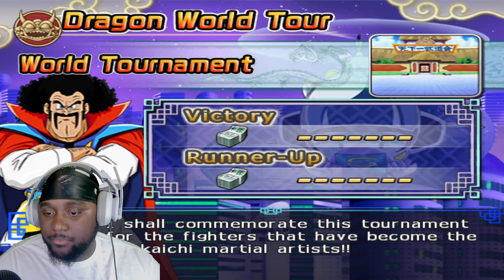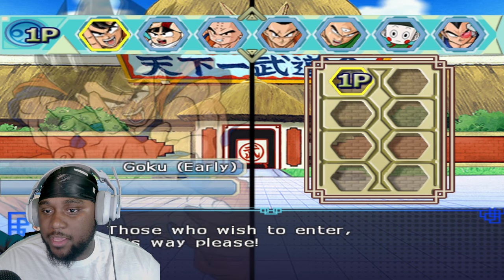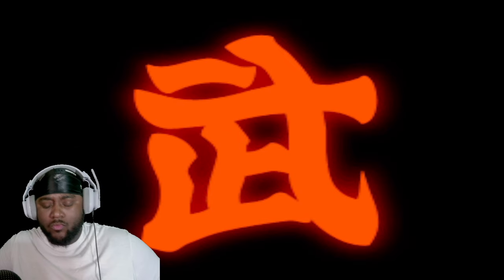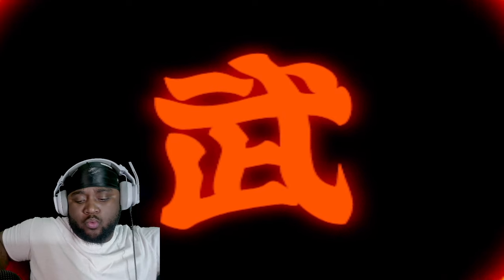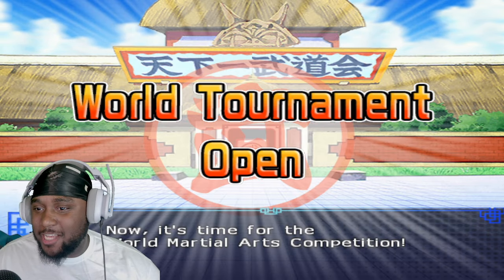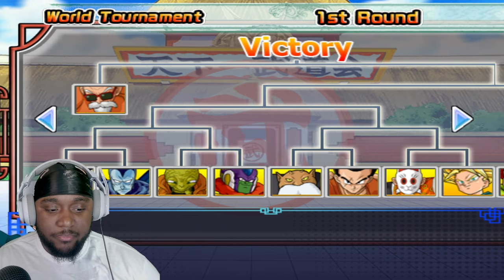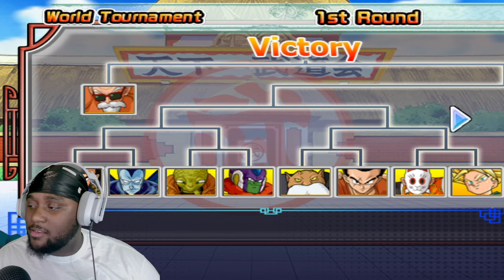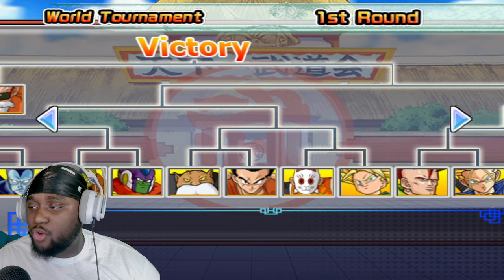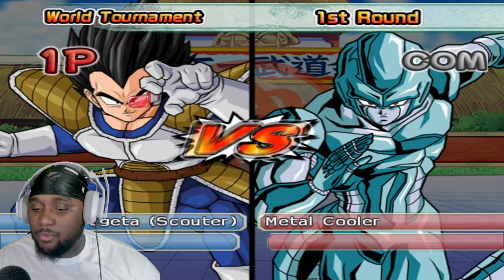Okay, we got the World Tournament, like we always do, hardest difficulty. Alright, so we have Vegeta's most ruthless form, the Scouter version. Yo, I'm so excited. What's our competition looking like? Bojack is not here. Who the fuck is that? Now, I know exactly who that is. He's from Dragon Ball Z, the Dragon Ball, I should say. All right, I'm not fighting him though. Vegeta, you gotta work him up. All right, then. We're fighting Metal Cooler.